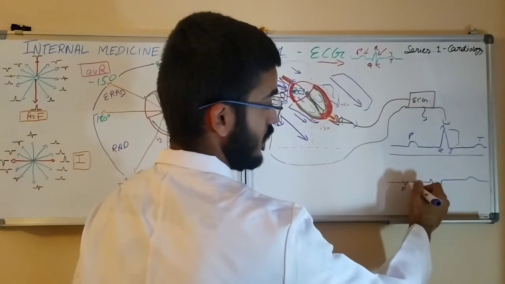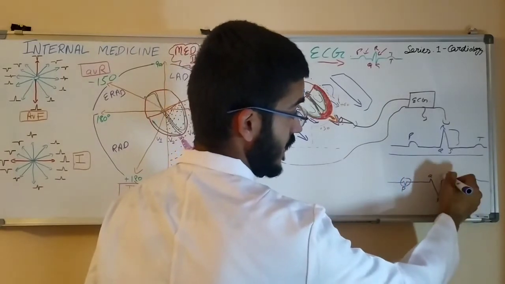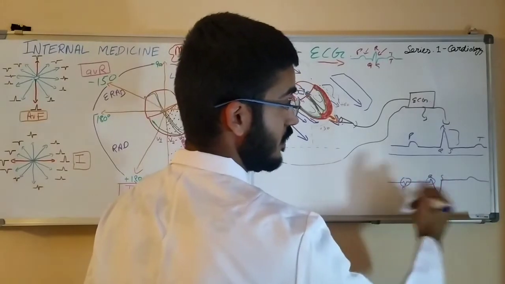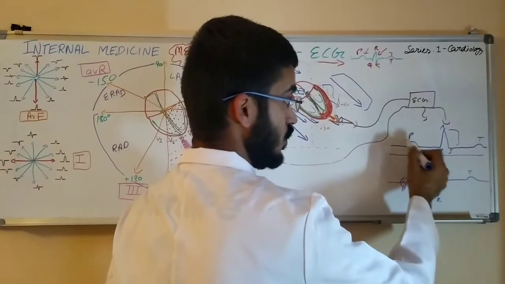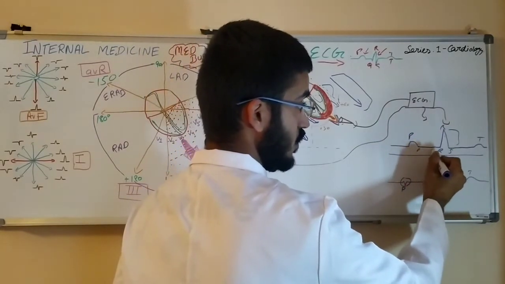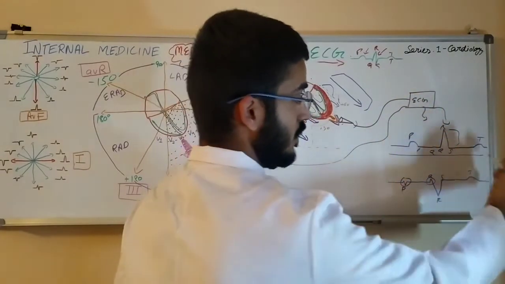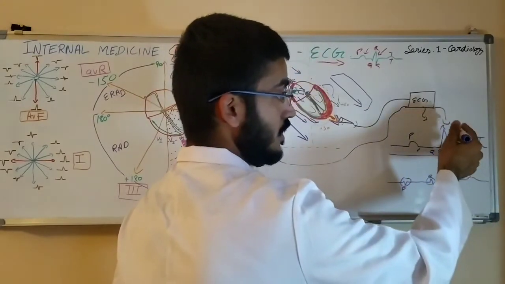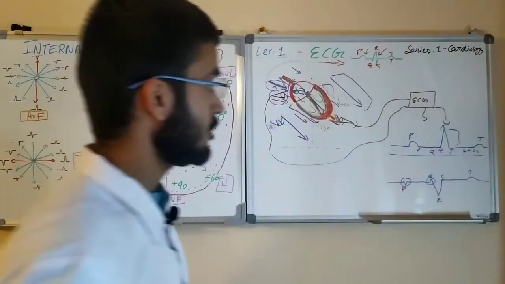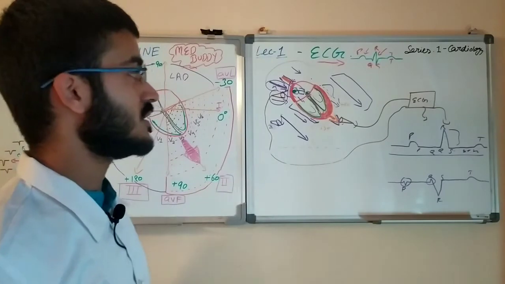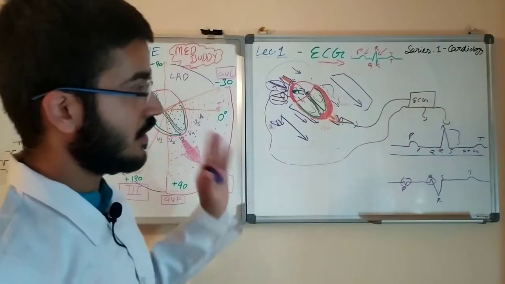Here it is the P wave, which came to be biphasic. Q, R and S waves, here also it is going to be biphasic, and the T wave. And the time lag between the depolarization of atria and ventricle is the PQ segment, and between the depolarization of the ventricle and its repolarization is the ST segment. So this is how ECG is going to present the current vector of a complete heart in the form of a wave.